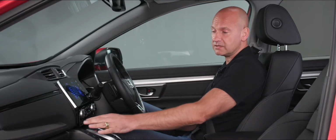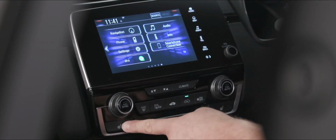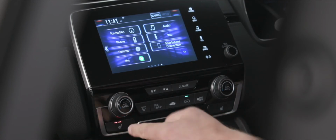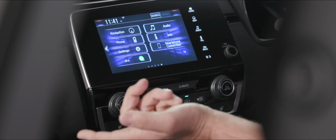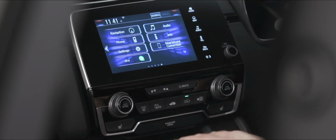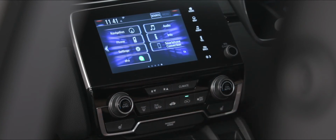just going to look down here. So clearly the passenger would operate this one, but they can operate their heated front seat. Straight away it will go on to 3 if we want level 2, level 1, or turn it off. And of course, I've got mine on the driver's side as well. Then as we move up, we've got some nice buttons in the center there for climate control itself.